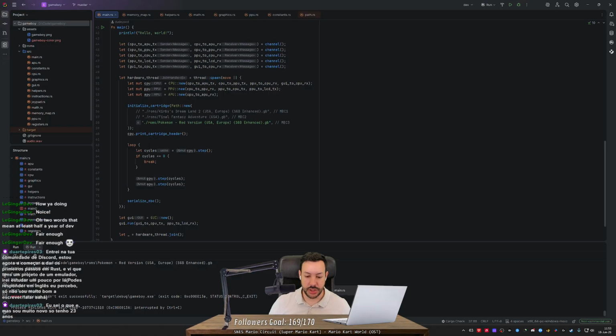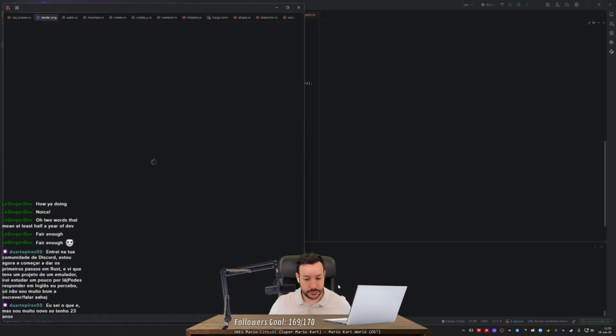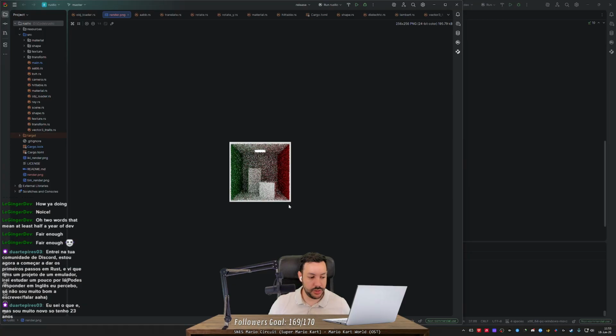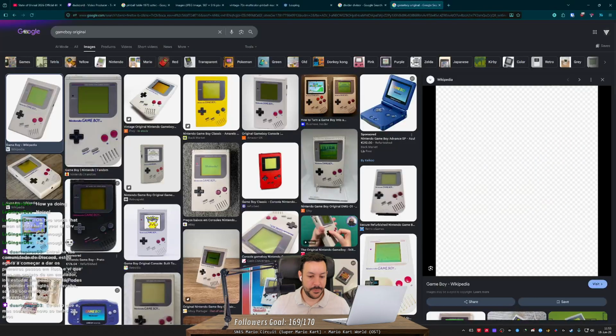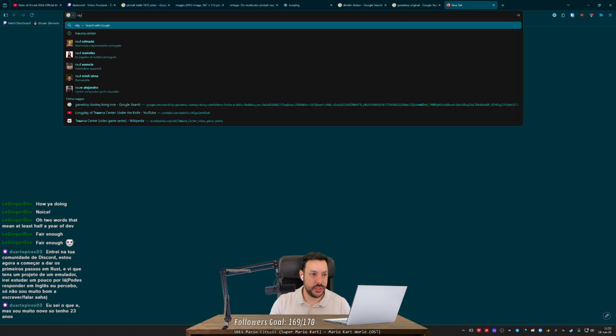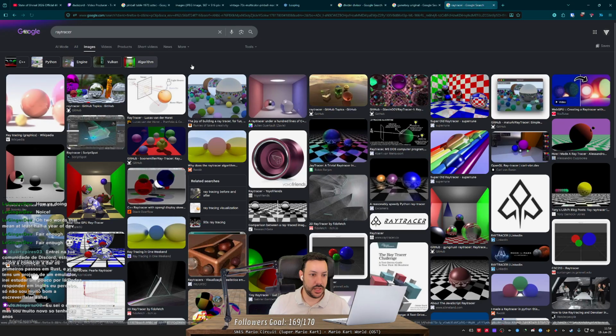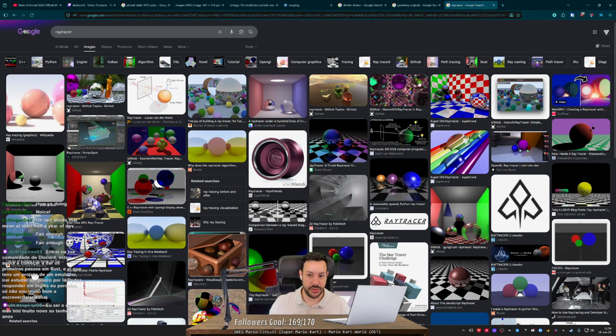So I have another project. The first actual project that I made in Rust was a ray tracer. Do you know what a ray tracer is? It's essentially a rendering algorithm which allows you to render objects. It's fairly simple, but it's fairly slow. You essentially try to mimic how light bounces on surfaces, and then you record an image doing that.